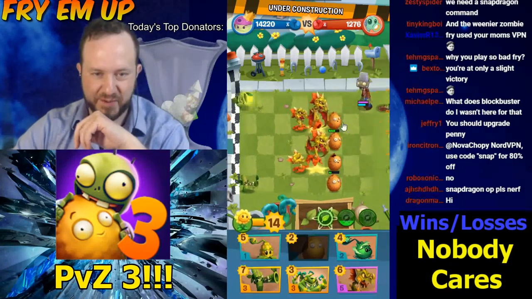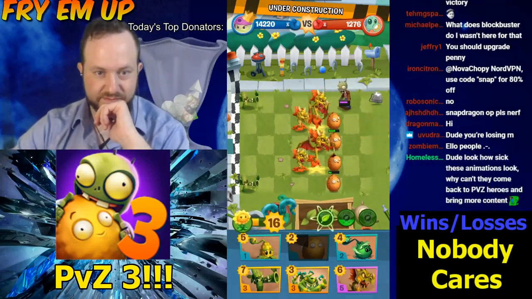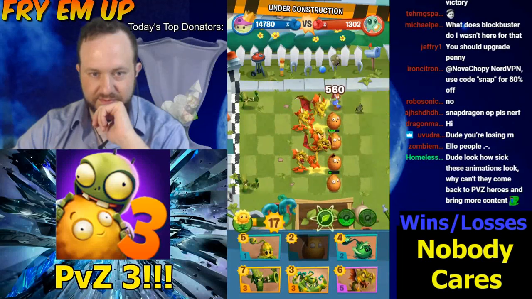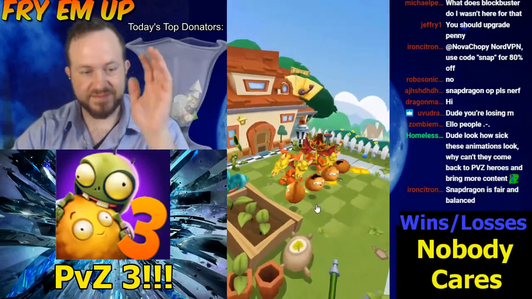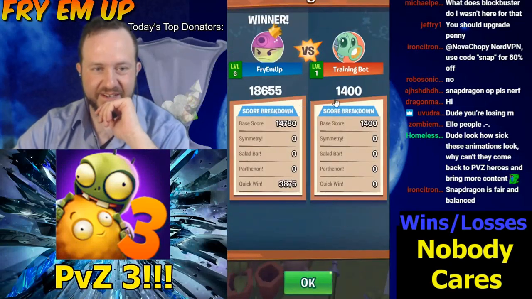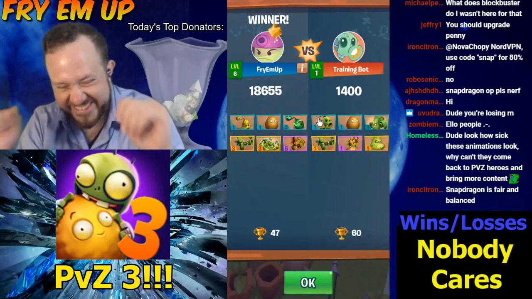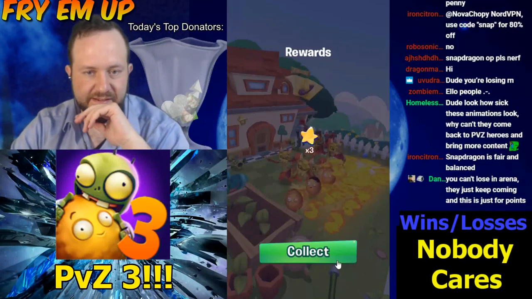This is the real Fry 'em Up. I should change my channel logo to a Snapdragon. We are definitely frying 'em up tonight. Snapdragon fair and balanced once again. Alright. It's all because of Snapdragon. He doesn't have Snap. I wish he had it.